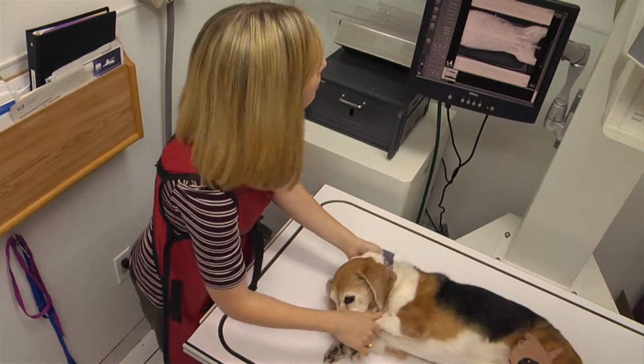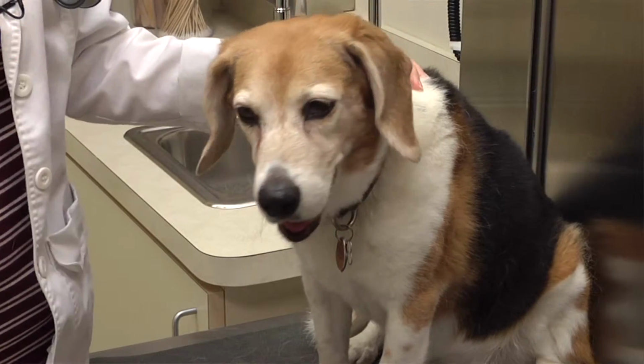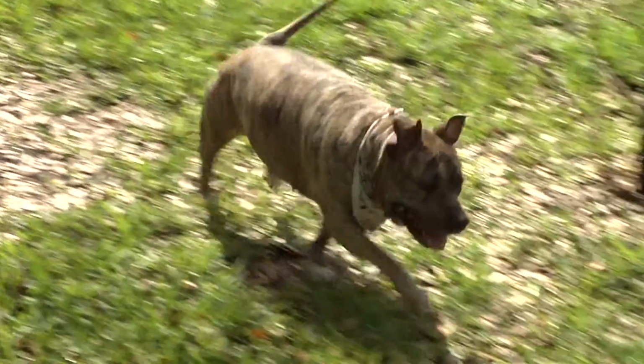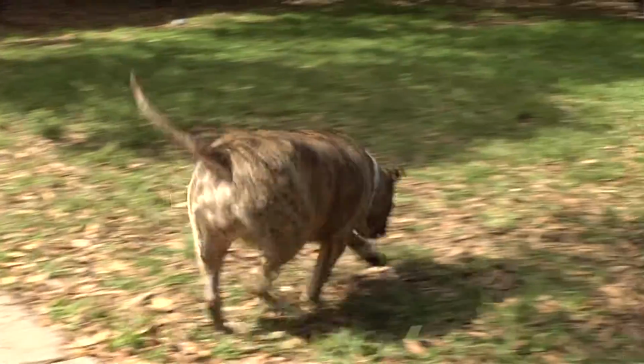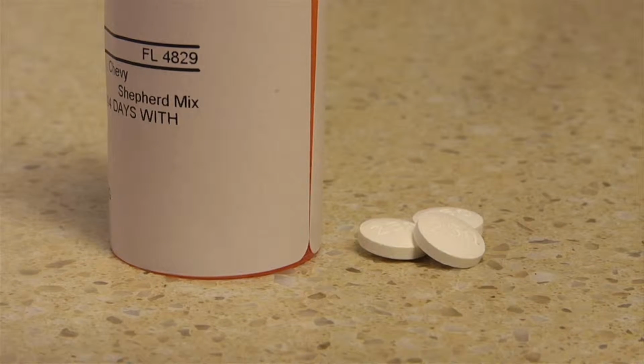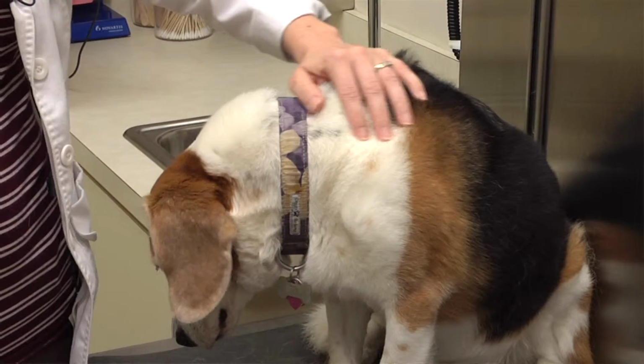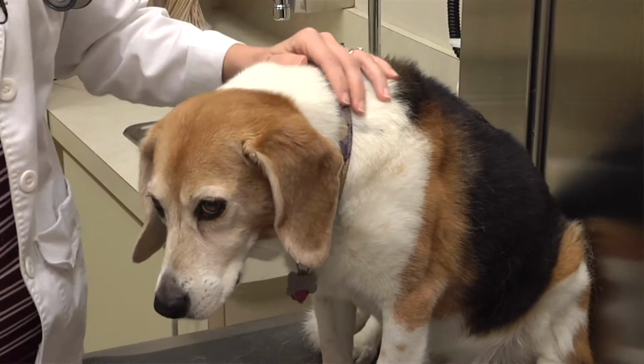When we talk about treating pets for arthritis, the hallmark of good treatment is what we call multimodal therapy, meaning we're going to do several different things together. So we work on weight loss to make sure that they stay at a nice healthy weight, because all the extra weight is extra work for their joints and bones. We make sure that we're getting them good anti-inflammatories, and for dogs that are candidates, we like to make sure we're using non-steroidal anti-inflammatory medications to not just relieve the pain, but also to slow down the progression of arthritis.